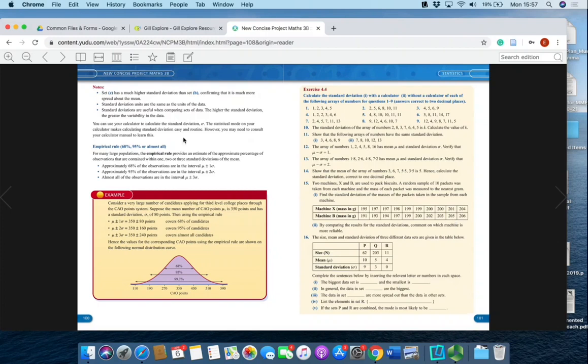Okay, I then want to talk about the empirical rule, which is written here. The empirical rule is an important part of your course. Exam questions do come up, and you have to know what it is. Okay, so I'm going to share my screen with you, and I'm going to just draw and explain the empirical rule as I go.